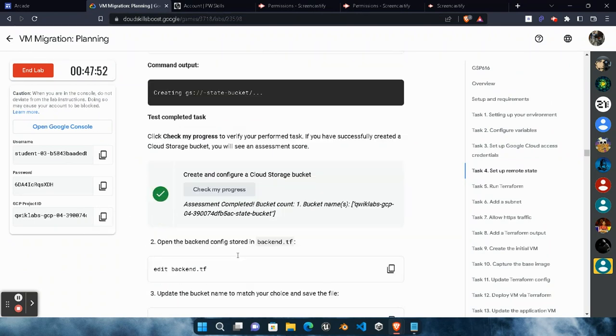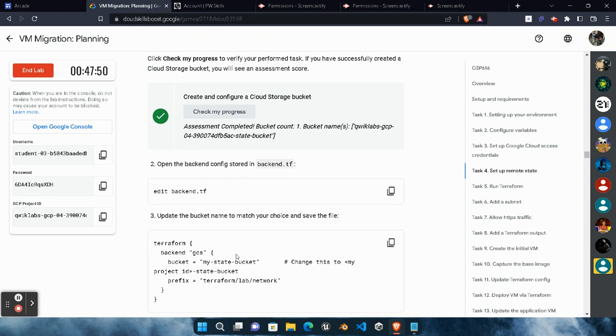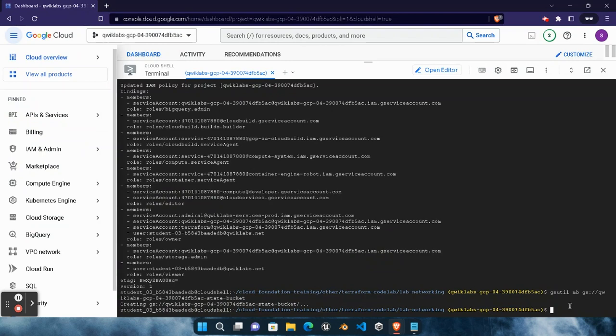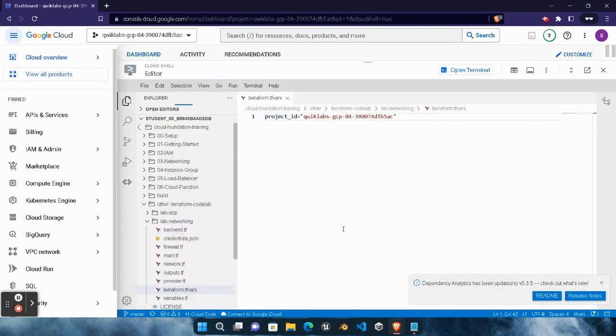As you can see, our assessment is completed. This lab is a bit typical, so follow each and every step very carefully. Rerun the step if you face any error, then you will surely get a green tick. Okay, now copy the second number of code, come back to the lab, paste it here and it will open the editor again.